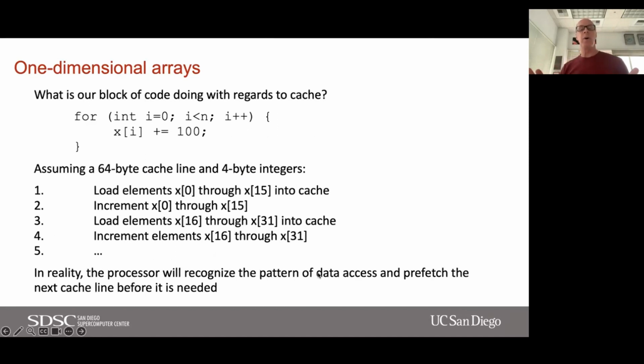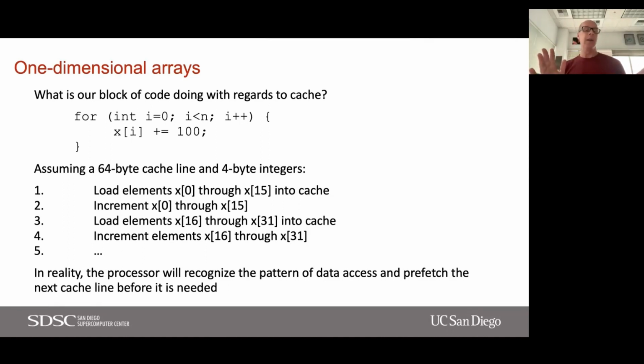All right, so what's going on with regards to cache? As I'm executing this loop, we're going to assume, again, 64-byte cache lines and 4-byte integers. We're going to load elements 0 through 15 into cache. That's 16 4-byte elements filling up that cache line. Then we're going to increment element 0, element 1, element 2 through element 15.